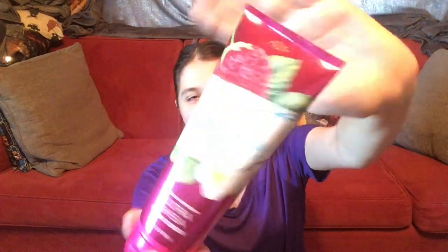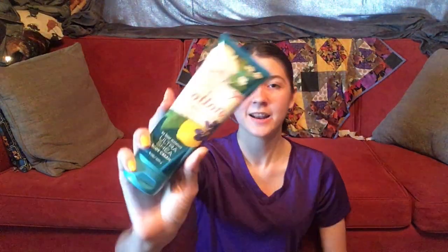Oh, I love this one — Bourbon Strawberry and Vanilla! This one is so good, and it's so pretty. I love the packaging of these. They're so pretty together — it's like the southern collection, or southern springtime — I don't know the exact name, but they all go together and I love them so much. And then we got Sheer Cotton and Lemonade — this one's really good too, from that same collection. It's so light and clean.